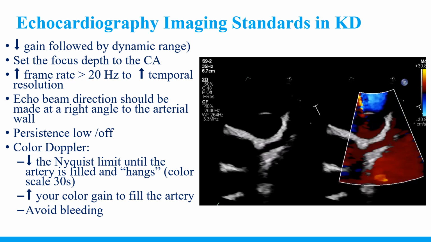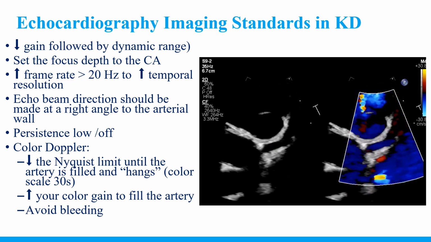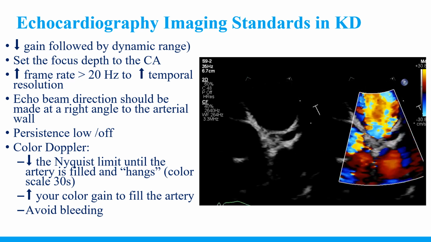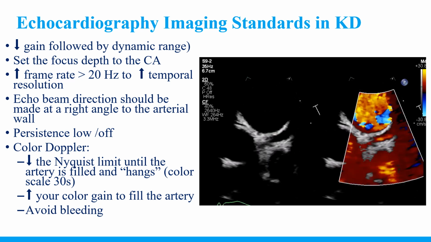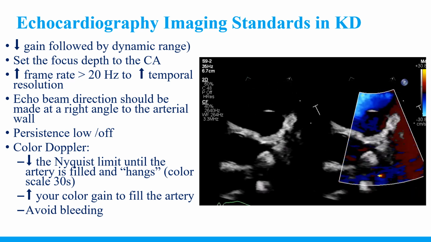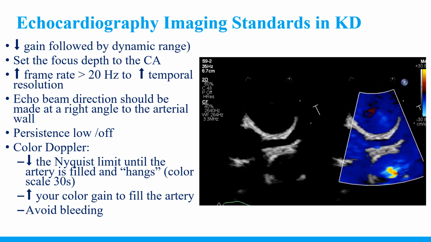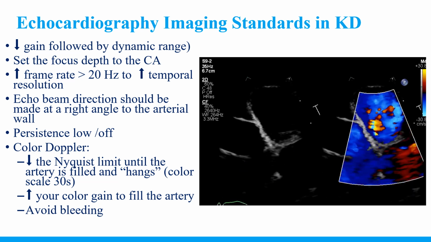And when you look at this parasternal short, you actually see, for example, here the left main, LAD, and the circ. You see the aortic valve, but you're not truly at the level of the valve. You're really at the level of the sinuses here. So if you actually see the valve on a parasternal short, if you slightly tilt anteriorly or superiorly, you will actually open up the coronary artery. Persistence is often low or off.